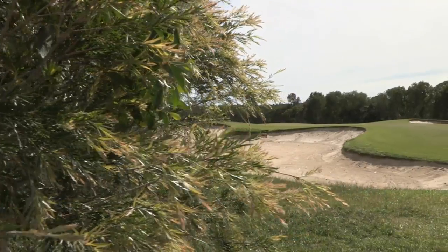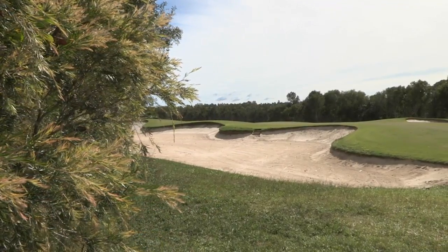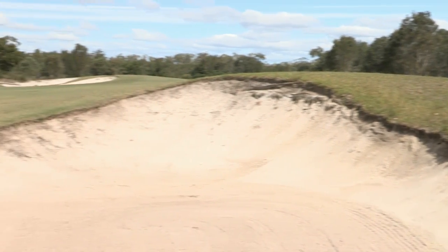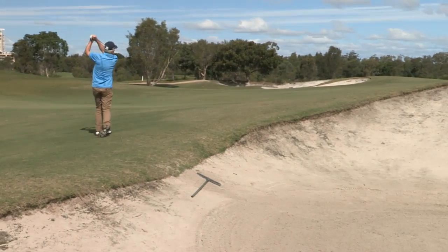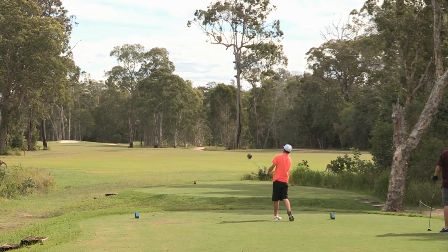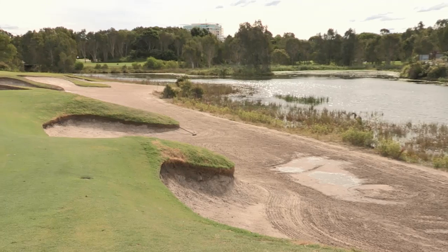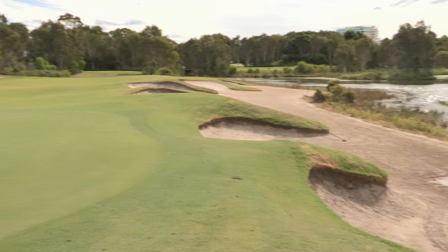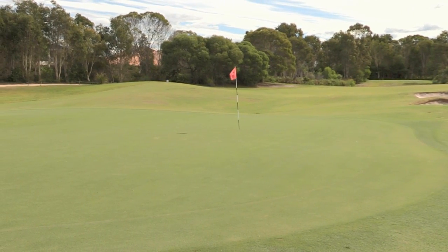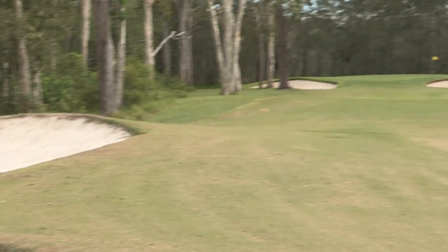It was opened in January 2001 by Greg. Greg wanted something different for all 18 holes — something that challenges players of all standards. There are a lot of deep bunkers, but there are also a lot of shorter holes for the shorter hitters, so it caters to a wide range of golfers at all different levels. Pelican Waters sets itself apart from local courses through its focus on providing the best golfing experience on the Sunshine Coast. At just 6,800 metres in length, some brutal bunkering makes Pelican Waters a tough test.